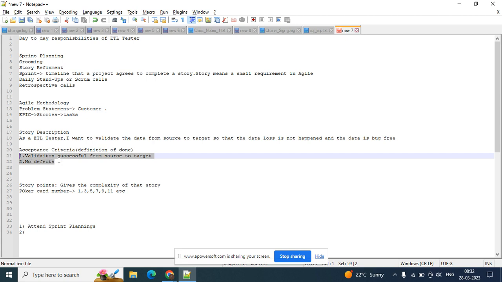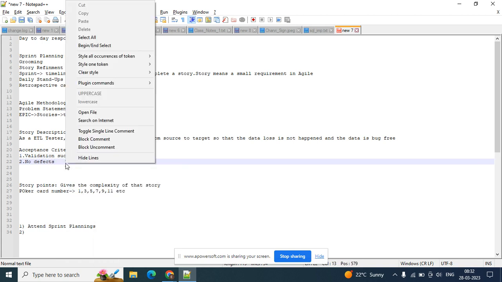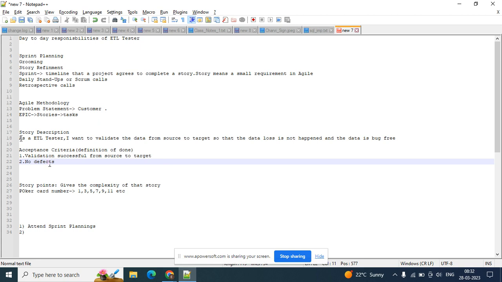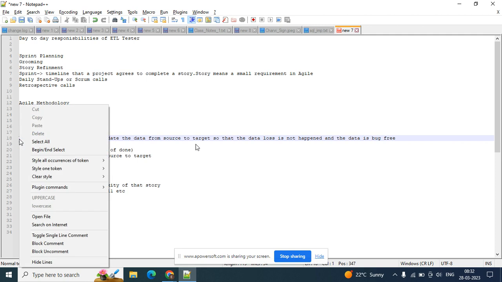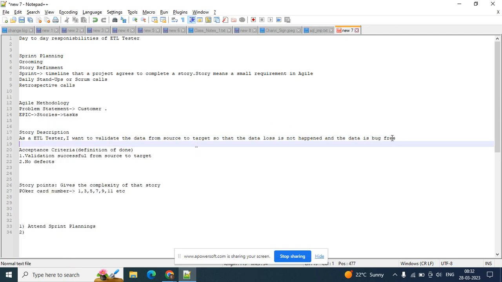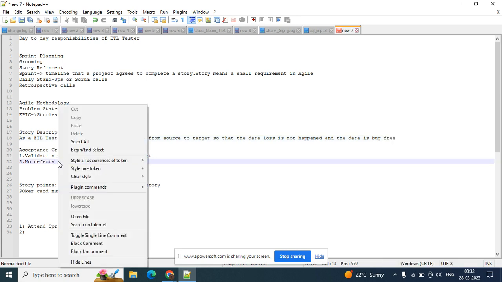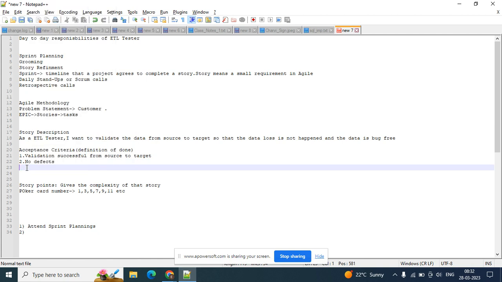So when you are able to successfully run these two data points, that means you have completed the testing. That is what acceptance criteria means. For this story description, what work has to be done to call this story complete has to be mentioned in the acceptance criteria. Understood? Yes.